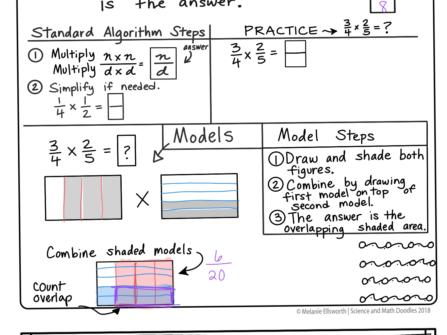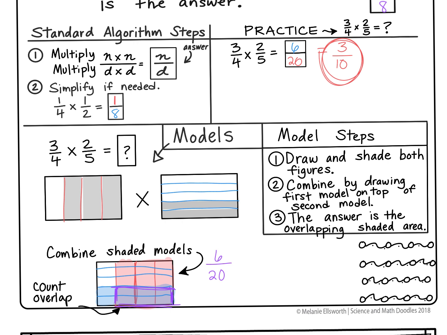So starting here, 1 times 1 is 1. And then 4 times 2 is 8. Can I simplify that? No. Let's look at the one next to it. 3 times 2 is? 6. And then 4 times 5 is? Can that be simplified? Yes. They're both even. I know I can always divide even numbers by 2. So I could start there, and it would be 3/10. Can that simplify any further? Nope, this is my final answer.